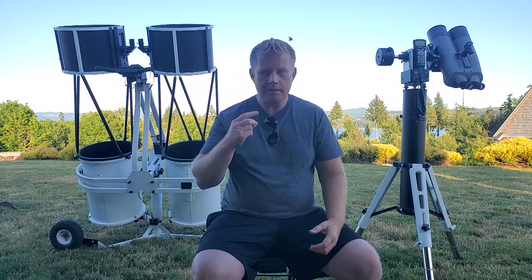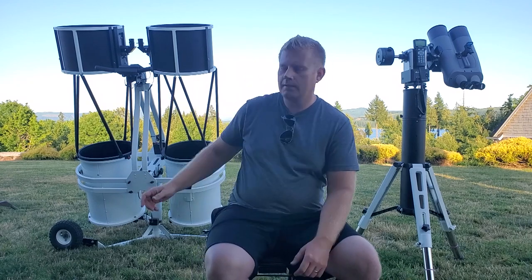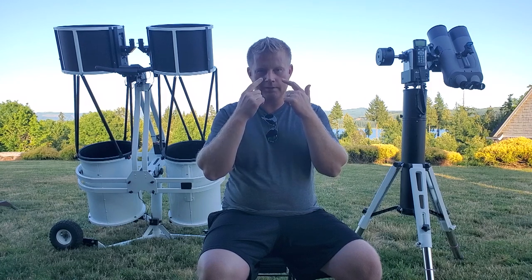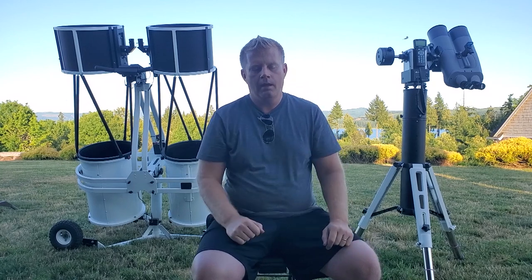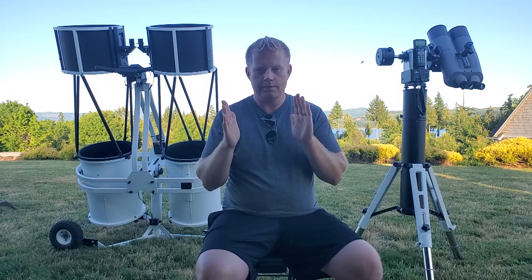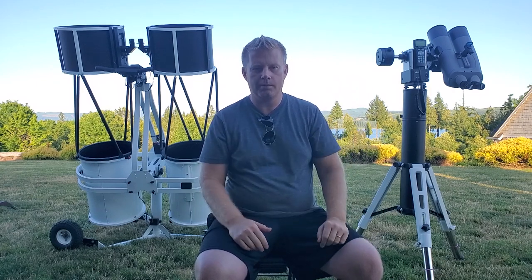With a more advanced scope like this one, there's another disadvantage: the tubes have to be perfectly aligned with each other so that you merge the images and don't see two offset stars. With a big scope like that it does require some fiddling — there are extra motors that help you align those tubes. That's specific to the big dob though; you don't have to do that with the APM units, which come pre-calibrated from the factory.